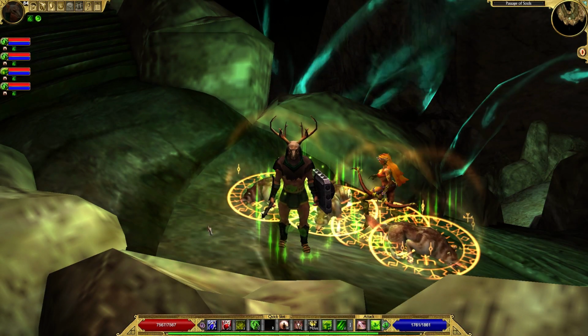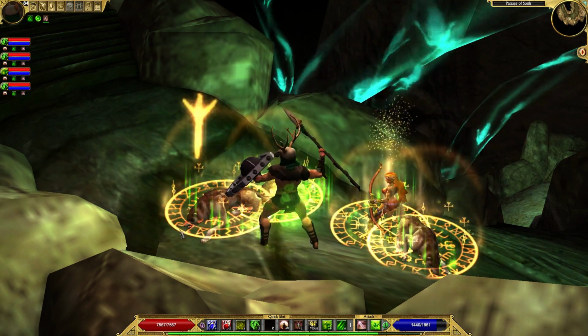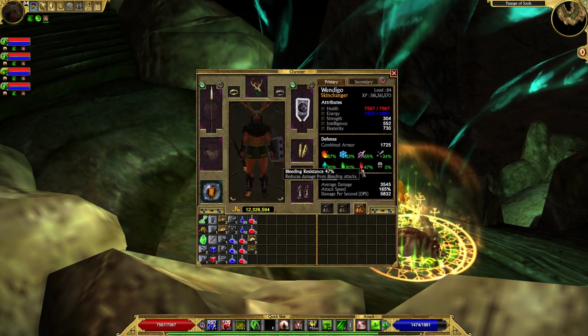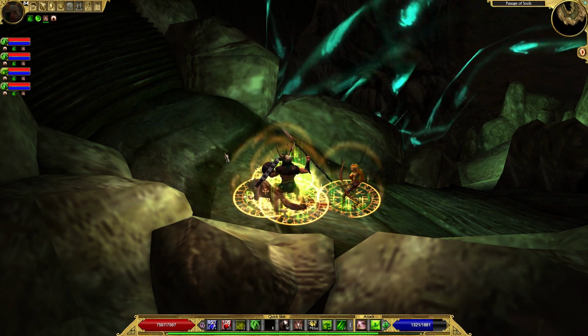Okay, that was the build, and now let's see some killing. Just buff up with Rune of Life. You can see our resistances. You can also use your energy armor. And let's go.